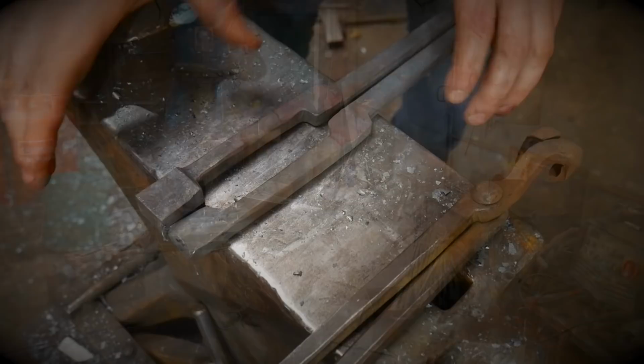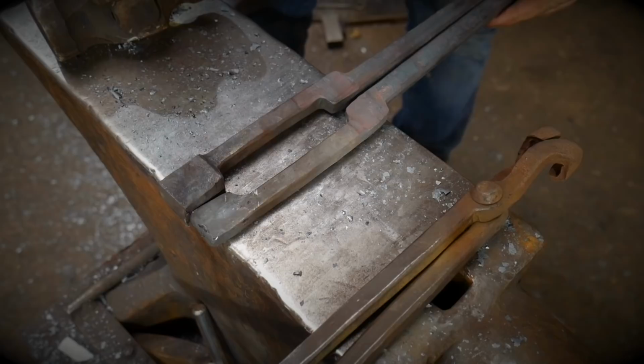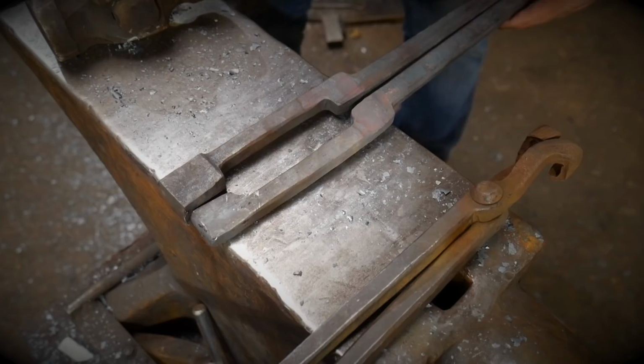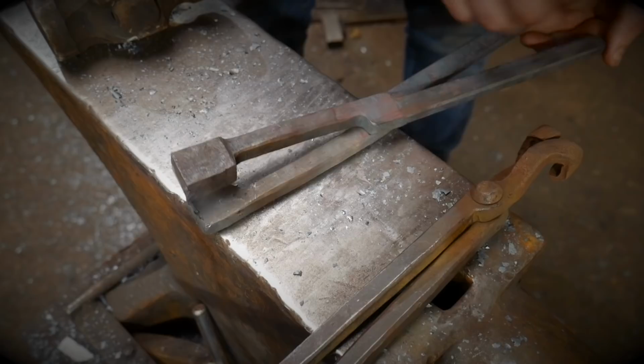If everything went well, you should have two pairs of tongs or blanks that look pretty much the same, except this half has the much larger nib on the end. It's an inch and a quarter that I cut off here, or 30 millimeters. And it doesn't matter about the reins and everything yet. We're just going to set up the actual bows, or the bits that I call the bow at least anyway. So that's our tong there. So what we're going to do is create the offset and get these looking nice and tidy.